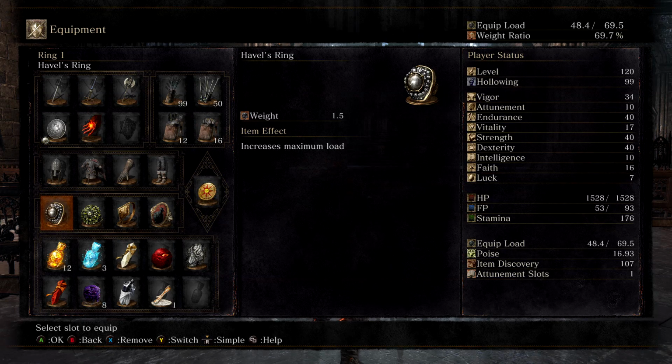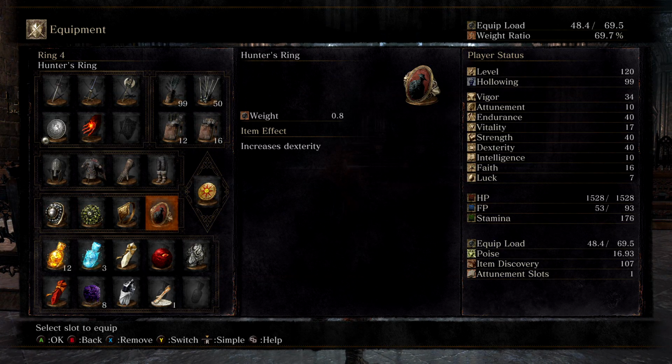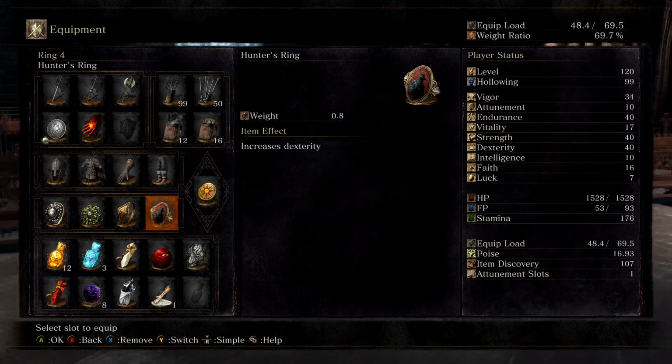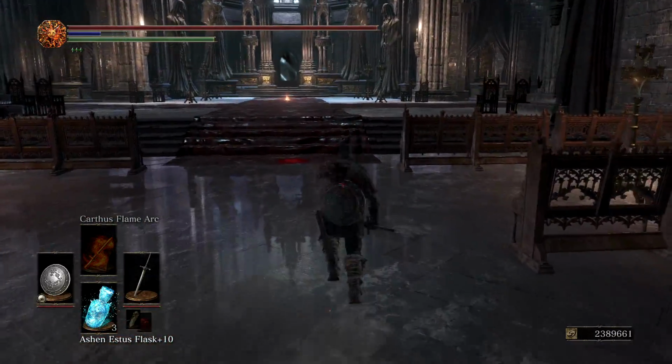Now for my rings, I went with the Havel's ring, the Chloranthy ring, the Ring of Favor, and then the Hunter's ring, which got me to 40 dexterity. So I only leveled that up to 35. And I guess that is basically it with this build.